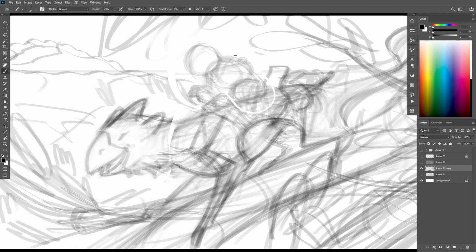I feel like we might save time if I can get... So I've just made that pencil a bit darker in terms of opacity. See if we can do a pass on the character, get it a bit closer.